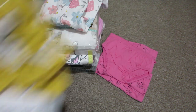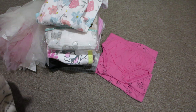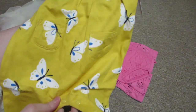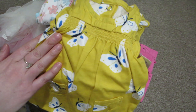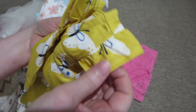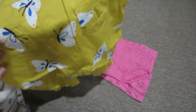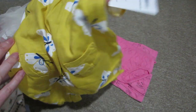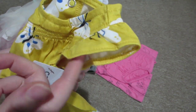And then we've got this romper for the summer. And this one I, again, bought in newborn size. I hope it will suit Haley, because again, it's the ruffle sleeves and she has full limbs. Now, I don't know. I'm keeping my receipt because I'm going to try it on her, and if it doesn't suit her, I will return it, because I don't know if this will suit any of my other babies. They would have to wear a short sleeve onesie underneath for it to work, but I can try and see.